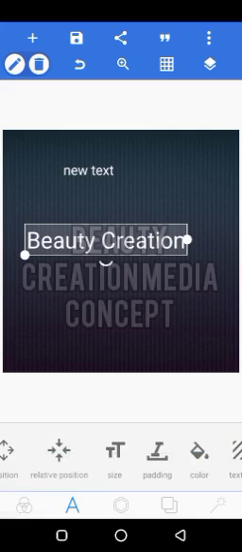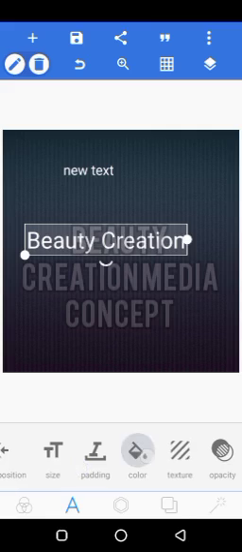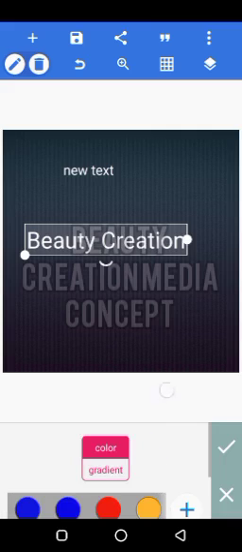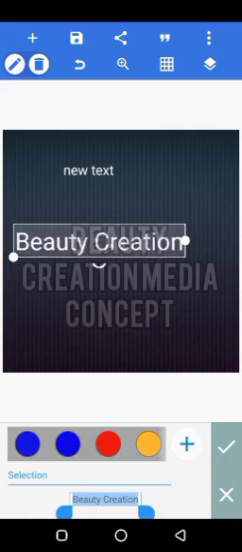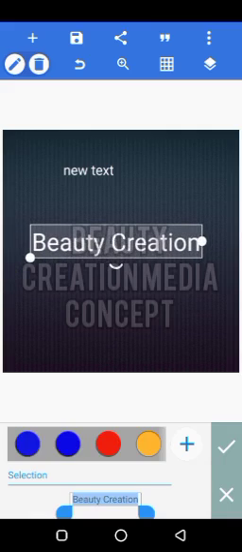The next thing here is padding. This padding, I'm going to take you through when we get there. You cannot understand it well now. So here is the color. Here you can change the color of your text or any object on the workspace. So let's use red. You can see it has turned red. Here we have blue. Here we have yellow. So that is that about that.